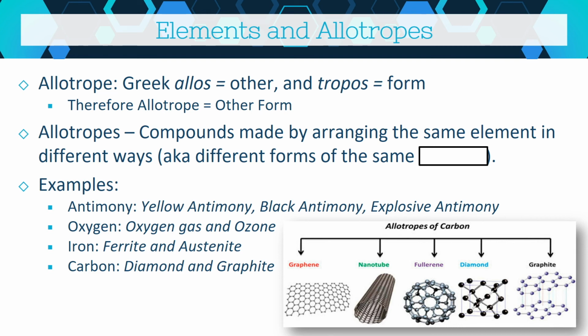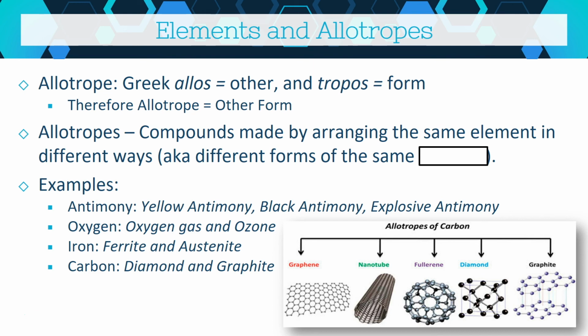And it's a word we use to talk about what happens when we get an element, for example, carbon. We get carbon and we just have pure carbon. But when we arrange it different ways, we end up getting different forms. For example, if we arrange it in sort of a sheet, that's what we call graphene. If we turn it into these little tubes, we might get what we call a nanotube. If we arrange it into sort of a soccer ball type shape, we get what's called a fullerene or a buckyball. And if you put it into one type of a lattice, we get a diamond.